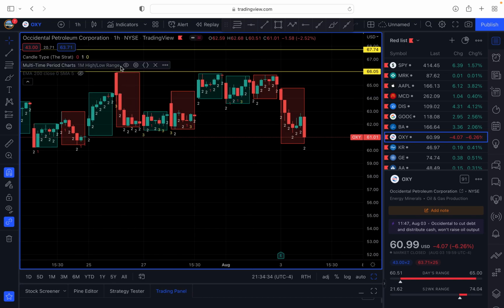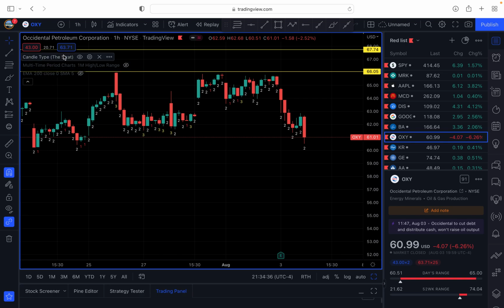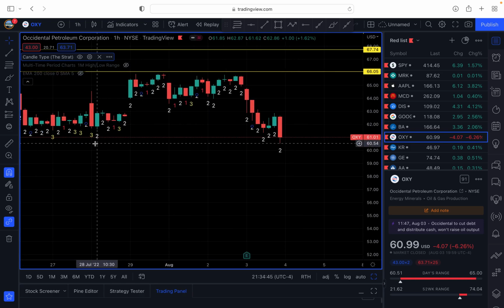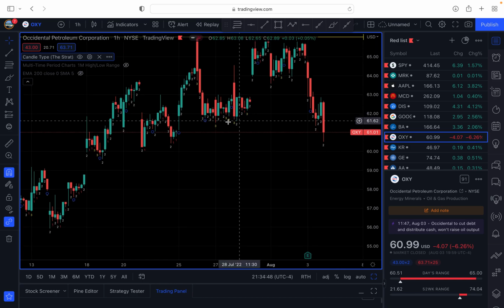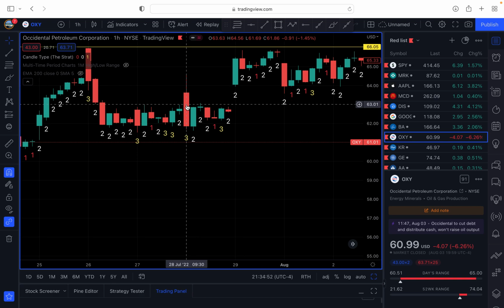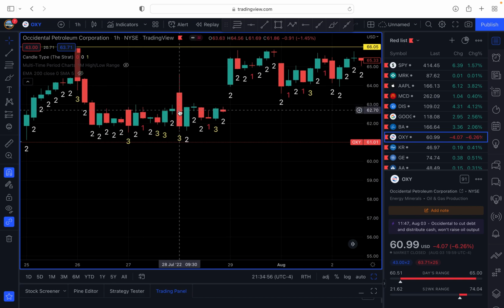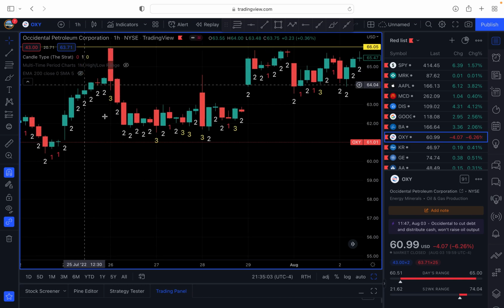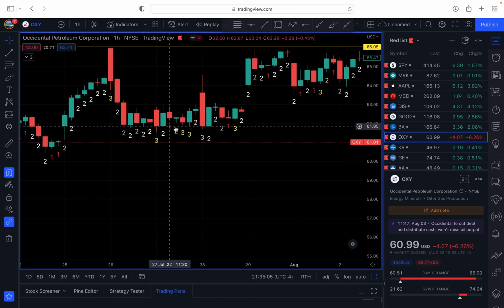But honestly, the only indicator I really use is the candle type, the Strat, and that's literally just telling me 1, 2, 3 bars. That's it. It's not easy for me to open up a chart and just see the numbers without actually looking at them, because I know this is a 3. This one right here, I would have to look at it. Is that a 1 or is that a 2? All right, it's a 2. This one right here, same. Is that a 1 or a 2 type of thing? So I know what I'm looking at. It's hella easy to see these with the candle stripe type.